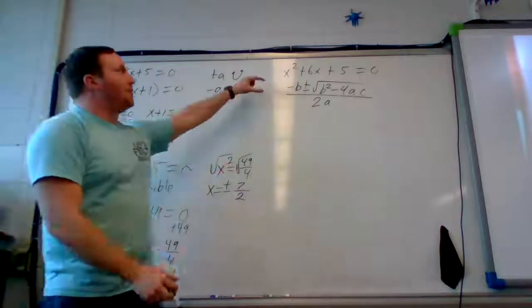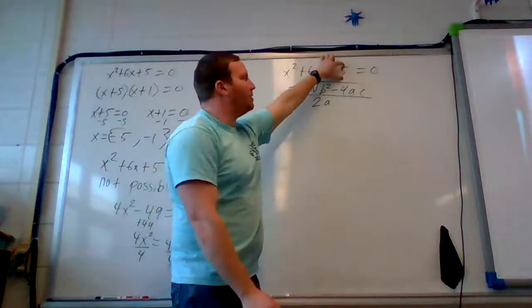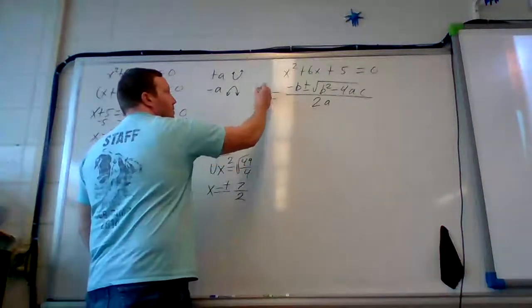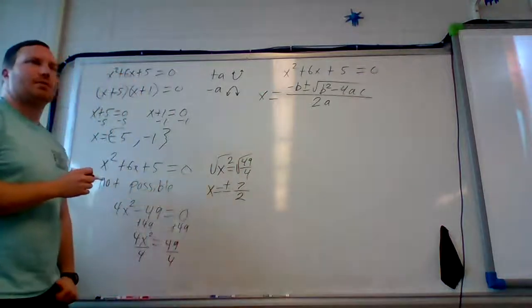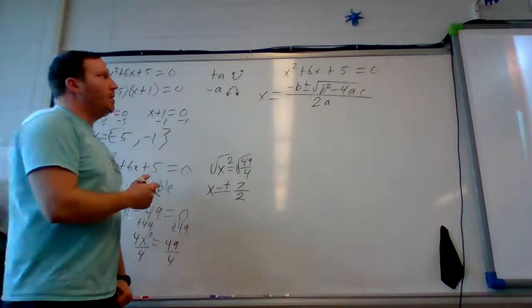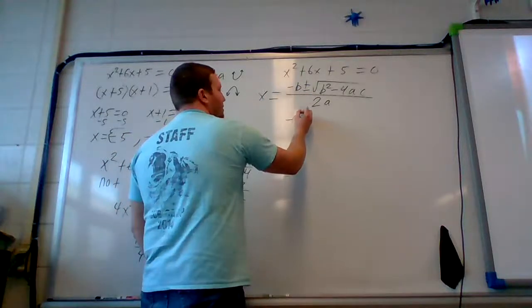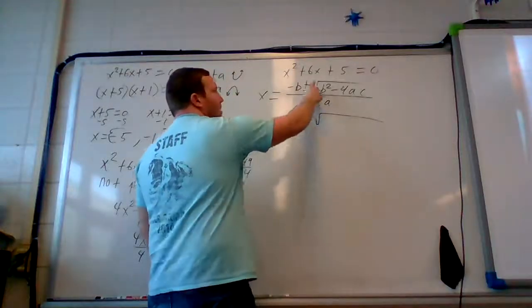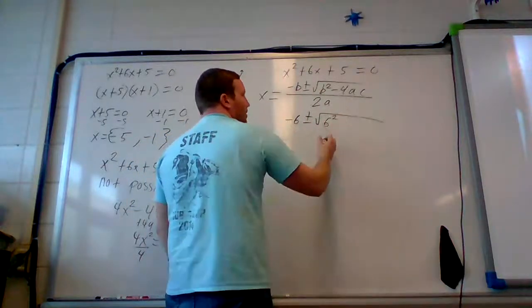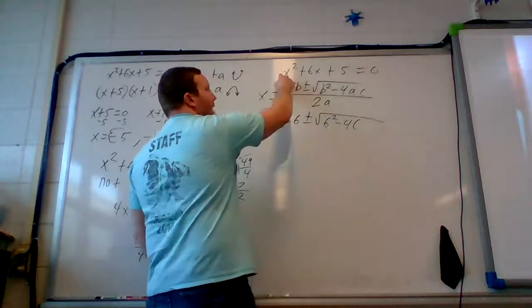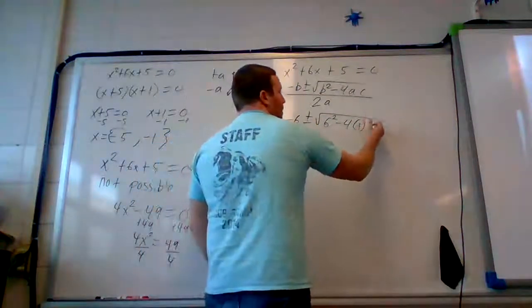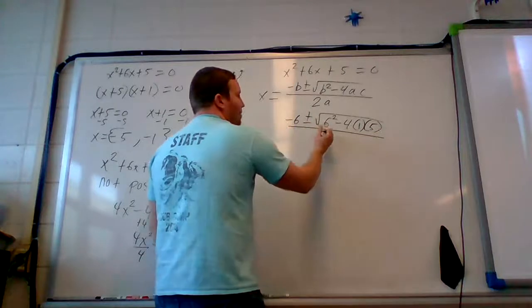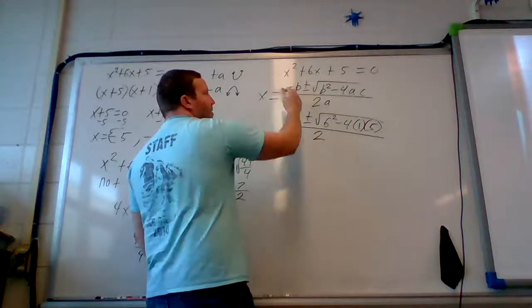So we're taking our a term, our b term, and our c term, and we're plugging them right into our quadratic formula, which again solves for that x-intercept, or those zeros. So let's take negative b, which is negative 6, plus or minus the square root of b squared, so 6 squared, minus 4 times a. Our a value again is 1, times c. Our c value is 5. All of that divided by 2 times our a value, which again is 1.